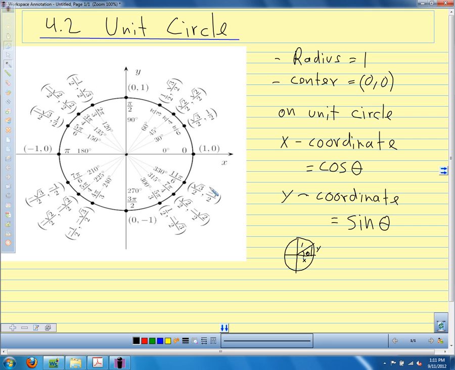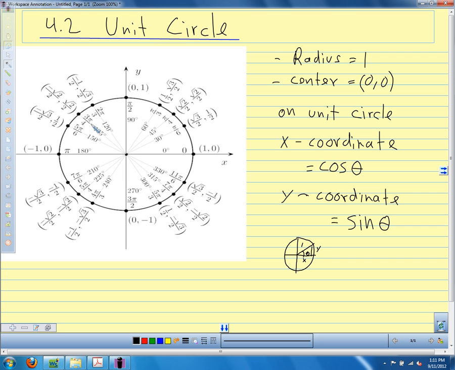Number 12. Someone asked about number 12. The cotangent of 7 pi over 4. First of all, let's remember how we define the cotangent of an angle. What is it, Colin? 1 over tangent. So we're taking the reciprocal of the tangent. So what we're looking for is to find the cotangent. We could do it 2 ways. We could find the tangent and take the reciprocal, or we could remember that the cotangent is cosine over sine of the angle. So let's go to 7 pi over 4.